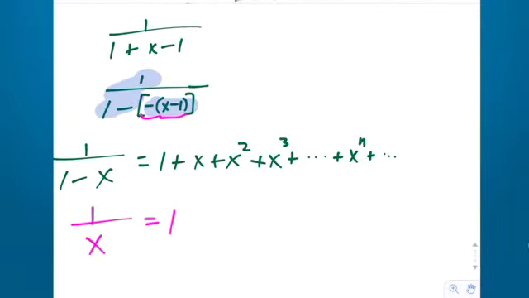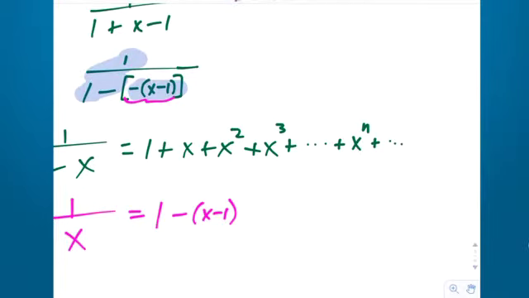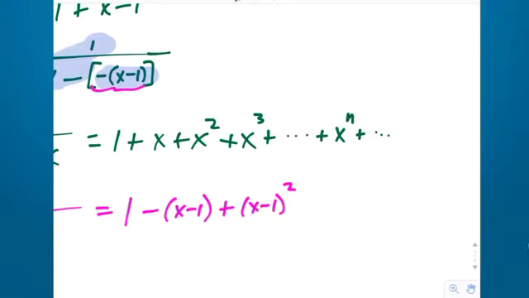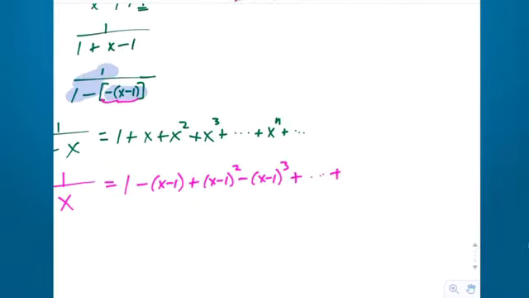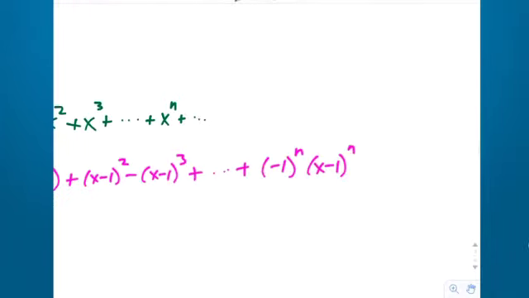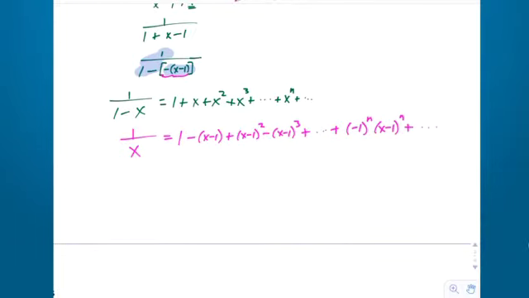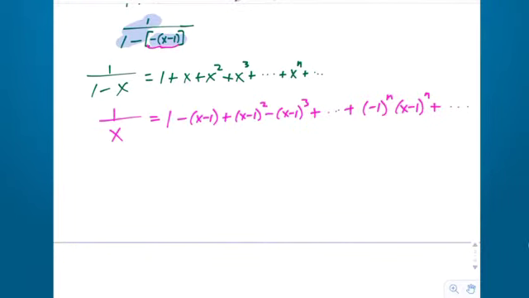So it's a 1 and then minus x minus 1. And then when I plug it in and square it, I get a positive x minus 1 squared. A negative cubed is going to be a negative, so it's minus x minus 1 cubed. And then plus dot, dot, dot. Plus, if I do the same thing here, I'll separate the negative 1 to the n, and then I have my x minus 1 to the n, plus dot, dot, dot. So there's your first 4 non-zero terms and your general term. Go ahead and work on finding, if you can, the radius of convergence, if you had to do it on your own.